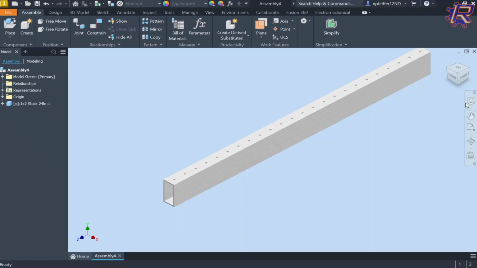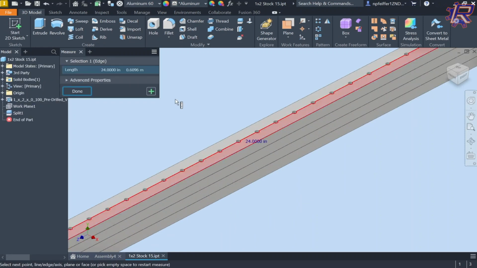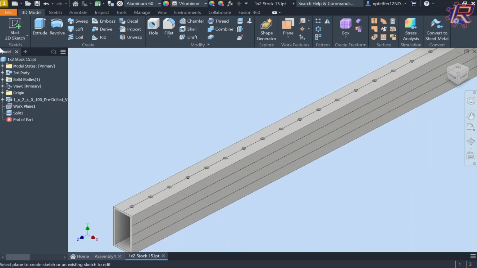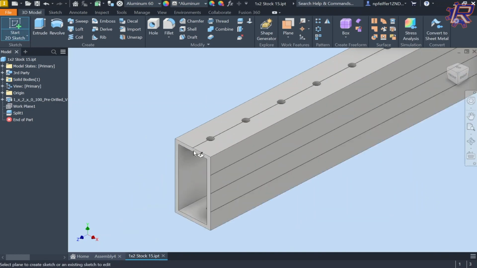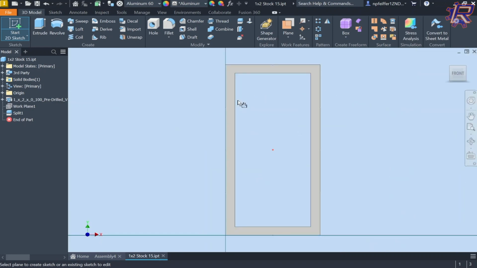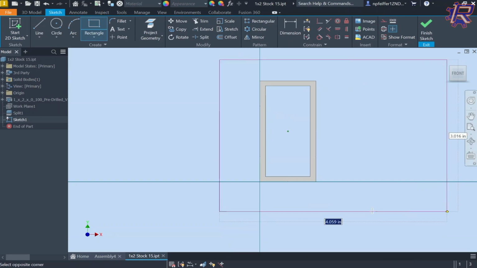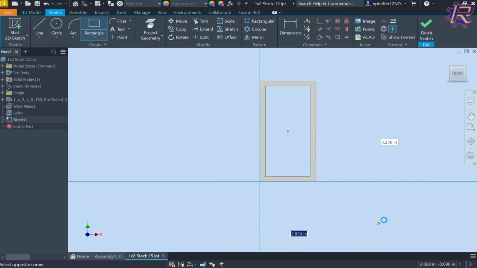And now if I open it, obviously it's still 24 inches. And the way I can cut it down is by creating a sketch. And I create the sketch on the front face of the stock right here. And now I can draw a rectangle of any size as long as it completely covers the stock, just like this.